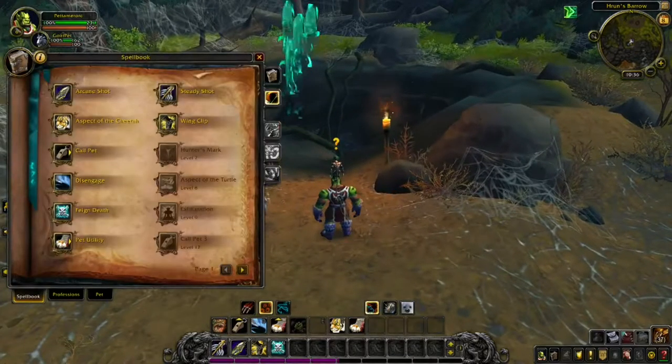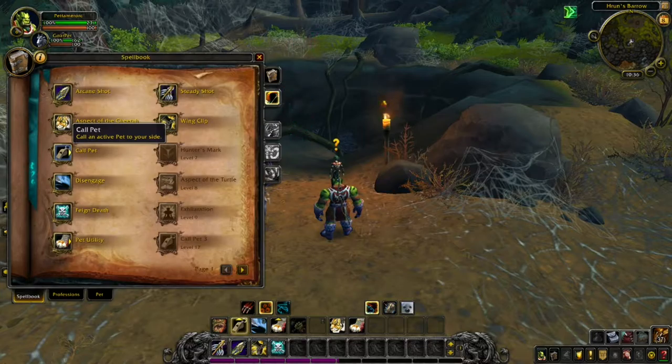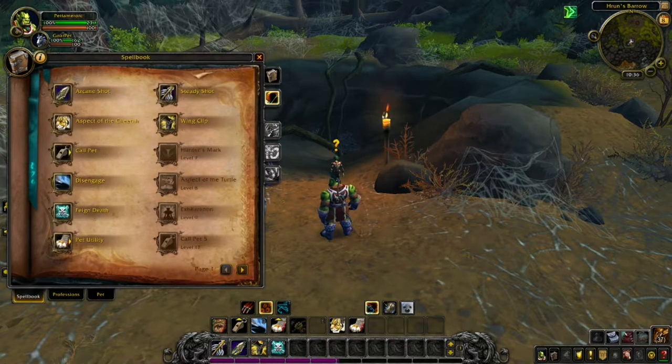Okay, so I figured out how to get my pets. What you need to do... there should be a second one, but I'm not seeing it. I don't know. That's one, and then there's three.